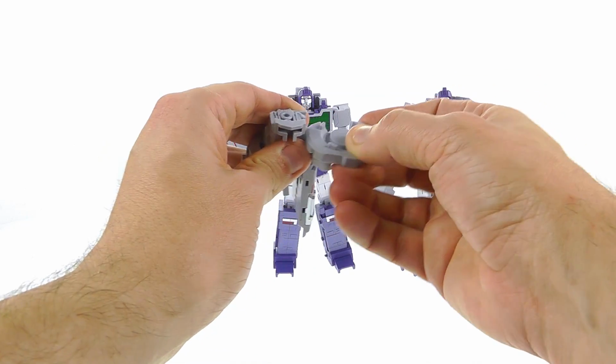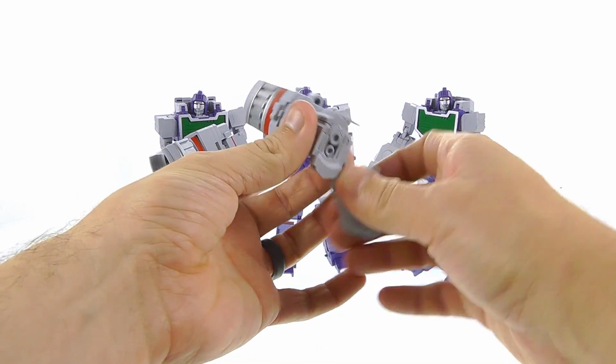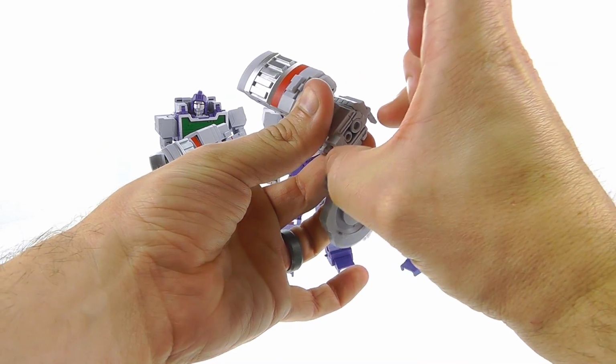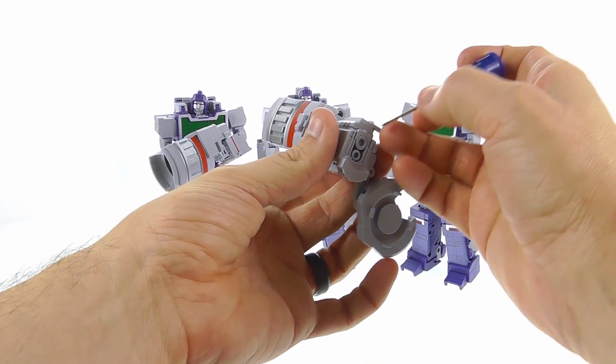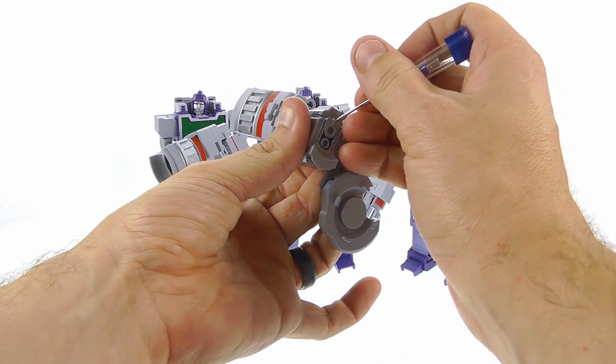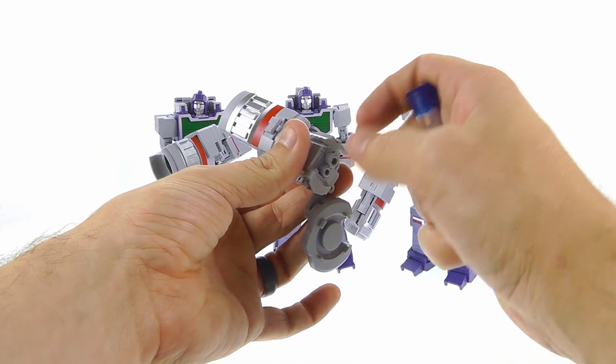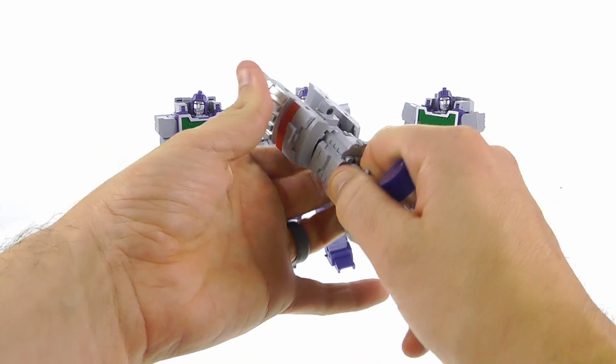And then you got this section right here that just kind of swivels down off to the side, and then this piece, again, lack of fingernails makes this difficult. You just wedge something in there. Is that gonna come on, there we go. Bring that forward, and you got the barrel right there.